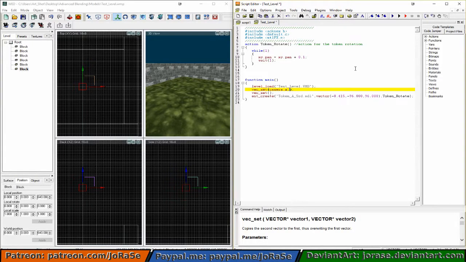And now we want the actual vector. If we look over, we can see at the bottom exactly what we need for this. We need X, Y, and Z coordinates.